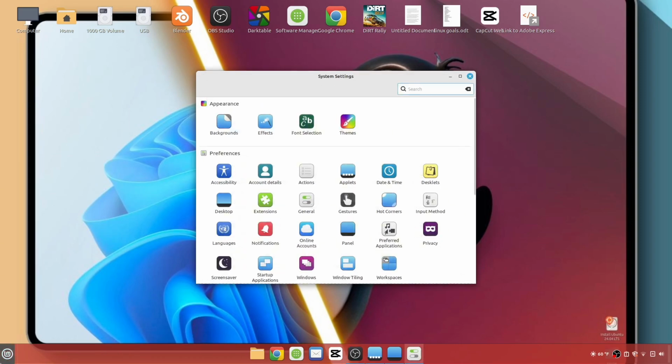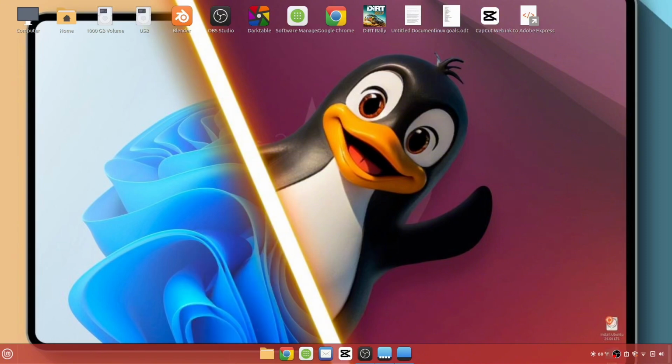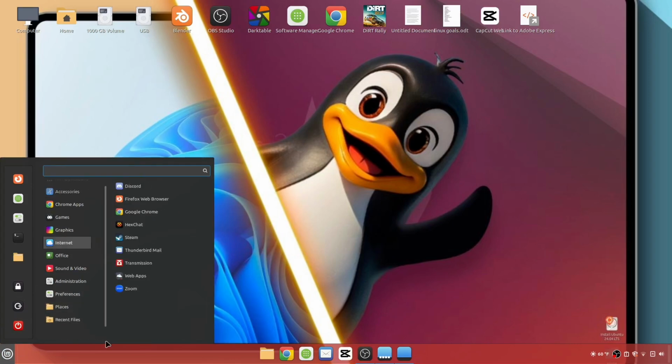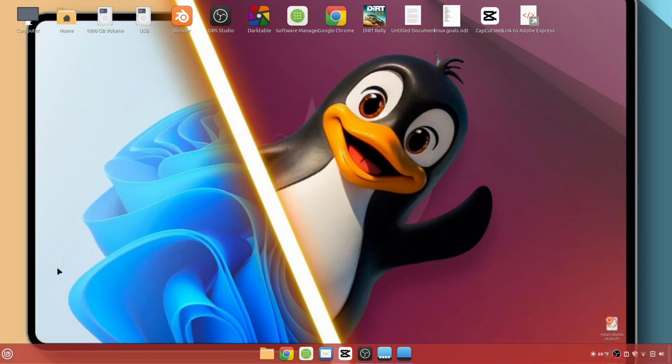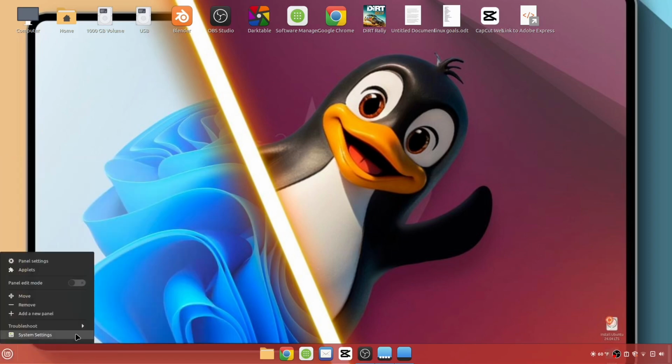But I'm used to Windows where you right click here and the control panel is in the... Windows changed recently to where everything is from the right click of the start menu. And that's the thing that my brain just couldn't accept, but it's all here. So it's not like it's missing. I kind of want this to be different. I've seen people be able to reconfigure this because this is like Windows XP kind of, but it's fine. And then I want to put a search bar here, like Windows. So I haven't figured out how to do that yet.